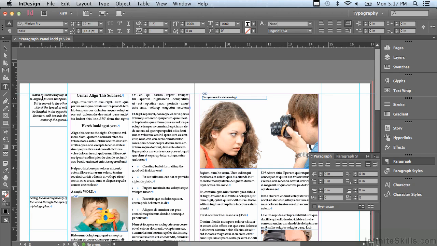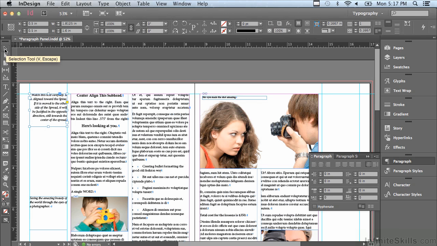And I'm going to click in my caption. And you can see right now it is aligned towards the right. But Align Right is not chosen. Something else is. It's called Align Towards Spine. The other choice is Align Away From Spine. I'm going to leave it at Align Towards Spine. And you'll notice that it is aligning towards the right, towards this spine in the center of my spread.